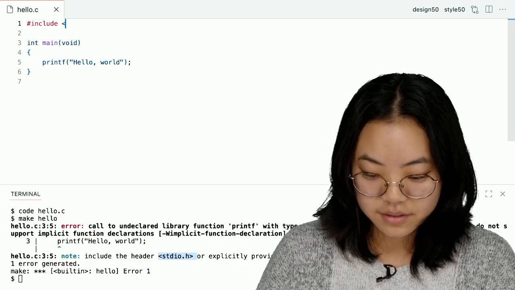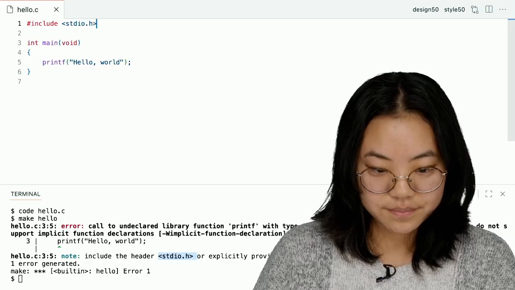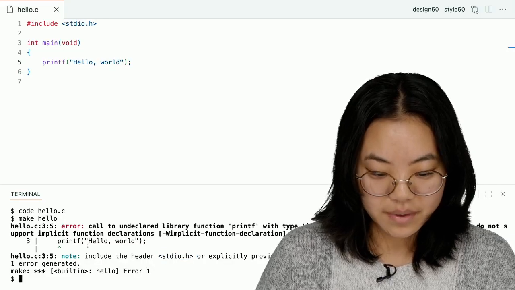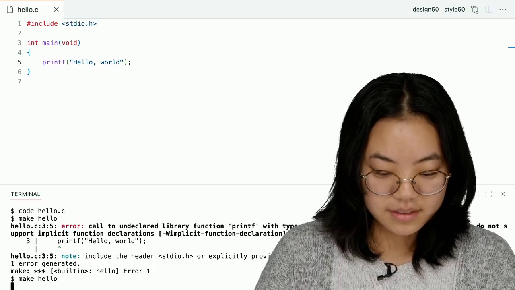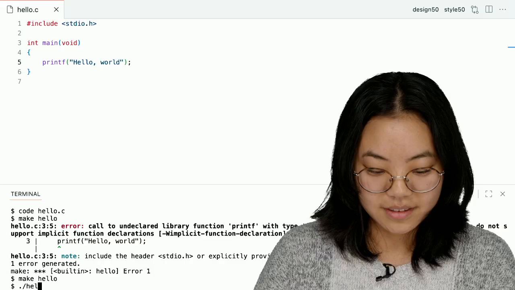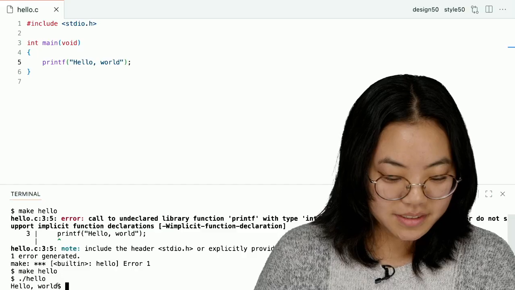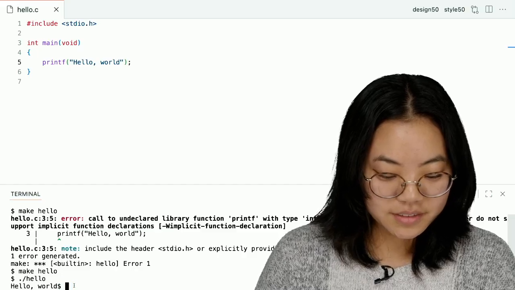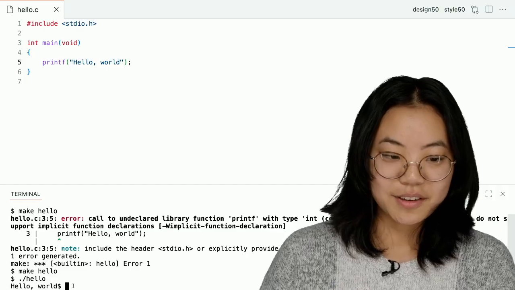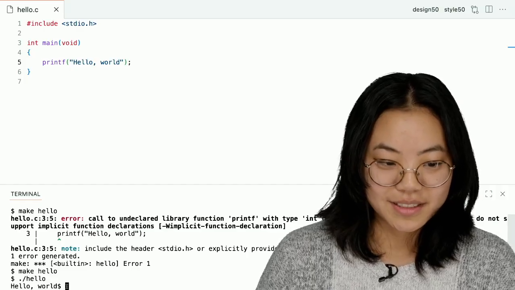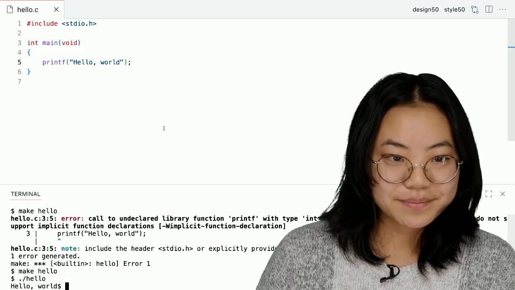So I'm going to include stdio.h to recompile. Great, no error. And then I run ./hello. We have hello world, but my terminal is starting out on the same line. So what might I want to do here?